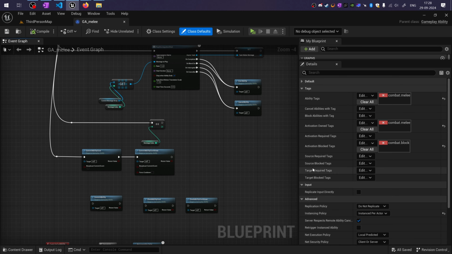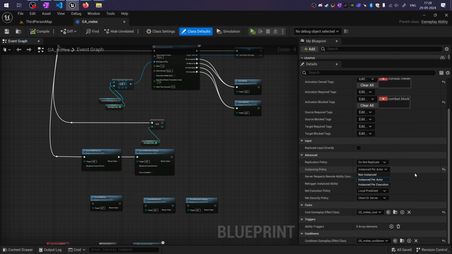In the fourth section, we learned about gameplay ability properties, particularly the different tag containers, instancing policy, ability costs, and cooldowns. So instancing policy defines how you actually instantiate this ability. You do not really wish to replicate this ability, and always make sure to have your ability instance per actor. You may never really want to use instance per execution. And non-instanced is great to use when you have a simple ability that has to be given to a lot of actors, like maybe hundreds of actors in a battle simulator.